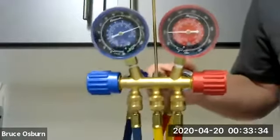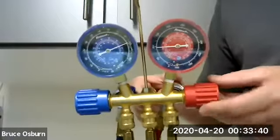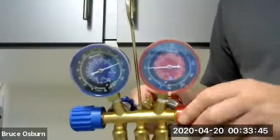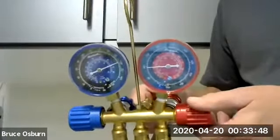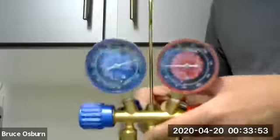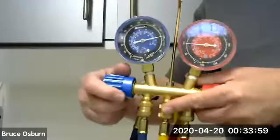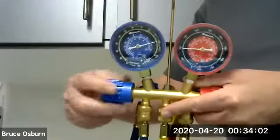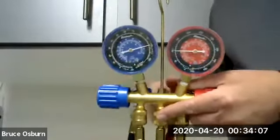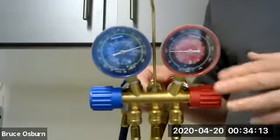So if we were going to use this gauge set, the first thing we do, as I mentioned, is make sure everything was closed and tight. So these valves closed are a right-hand turn. This valve is open right now, so we're going to close that. This valve, low side, is already, well, no, it's open too. So both of these valves are open, which is a way the gauge should never be left. These should always be closed.